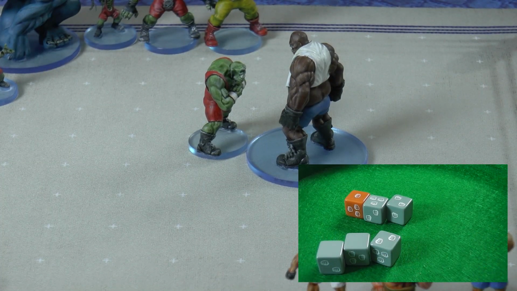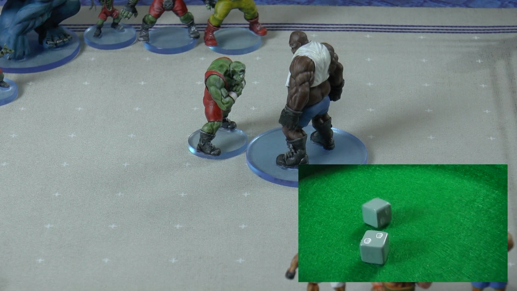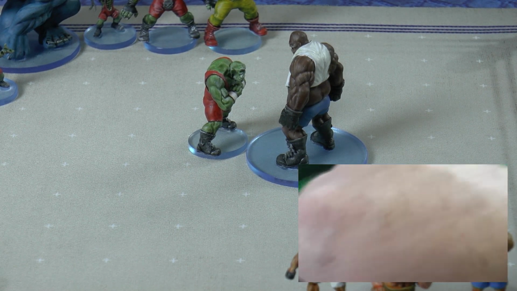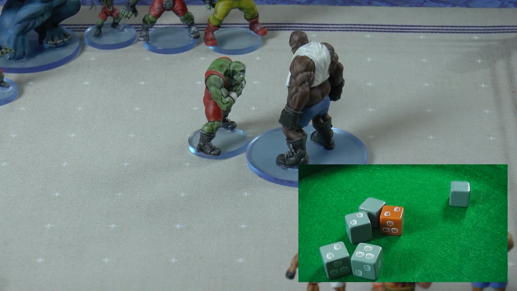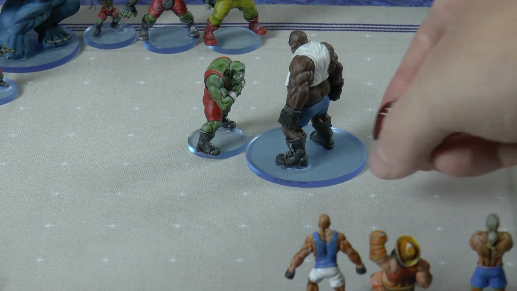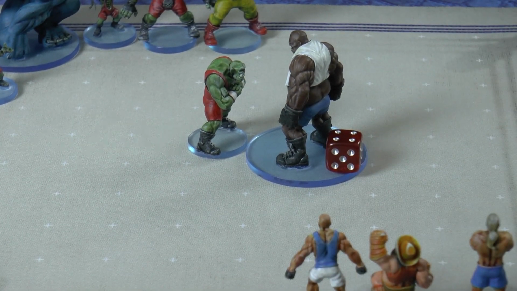So let's go ahead and do that again. We'll go ahead and roll our attack. In this case we got 4, and now we're going to roll that, and so we got 5 now, so that's not going to do anything because 5 beats 4, so the defense there. So now we've got here a total of 4 damage on the ogre.